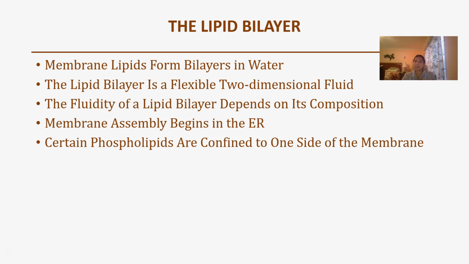The membranes are assembled in the ER. They start off in the ER quite randomly, getting placed into the bilayer. And then with the help of flippases and other enzymes, certain phospholipids are flipped into their right orientation so that the luminal side will mimic the extracellular space, and the cytosolic side would be the cytosolic portion of your cell membrane.